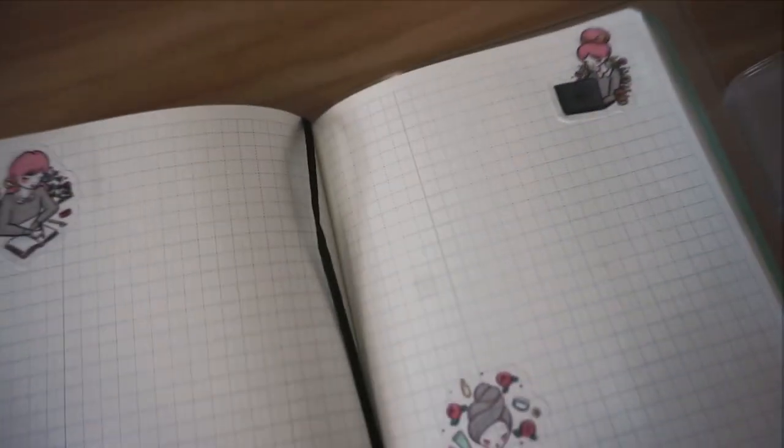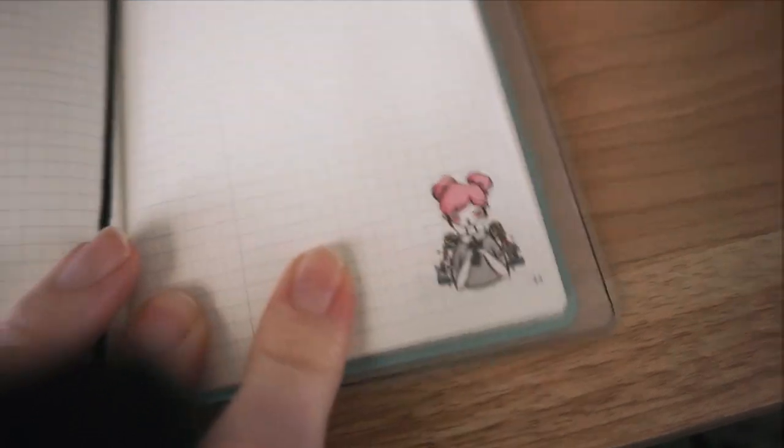So cute. And these use the sticker paper where it's super thin, so it almost feels like the illustration is done right on the paper instead of being a sticker, which I love. And I have no plans of switching to another sticker paper anytime soon because this is the best thing I've ever found. All right, and that is the character stickers.